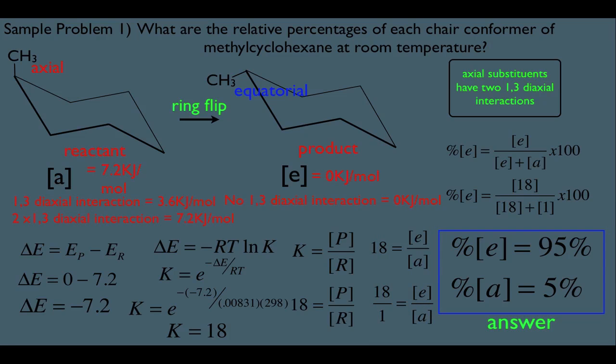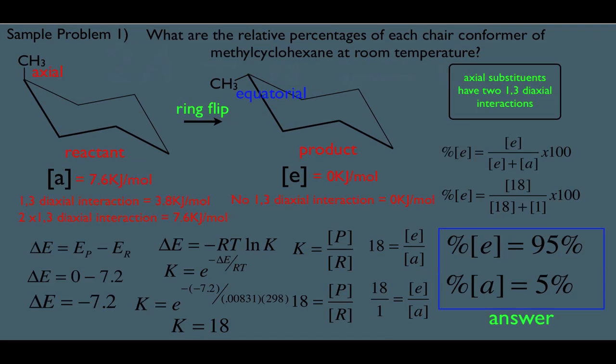Notice this follows what we've previously learned. Think about our two ring structures. Which one is the more stable conformation? Well, that of course is the one on the right, the one with the methyl equatorial. So it makes sense that that conformation should be in a higher amount than the conformation with the methyl axial. So notice we're able to use thermodynamics to do mathematical calculations.